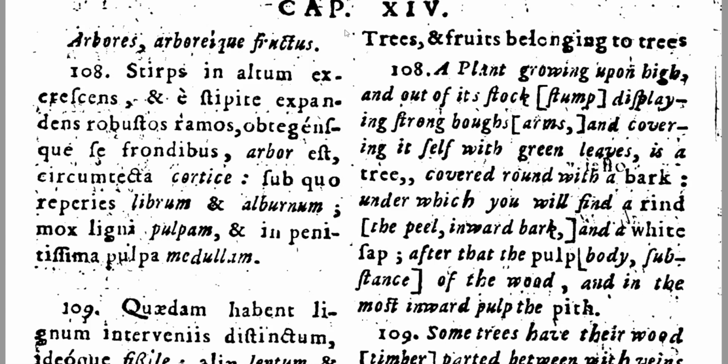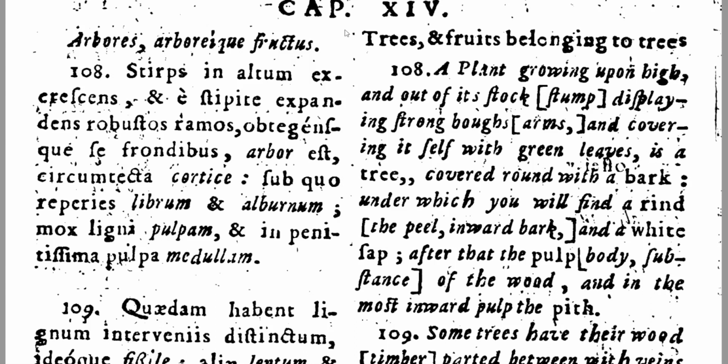Obtegensque se frondibus, and covering itself, the que on the end is and, of course, se, itself, frondibus, with green leaves, with fronds, as we could say in English.